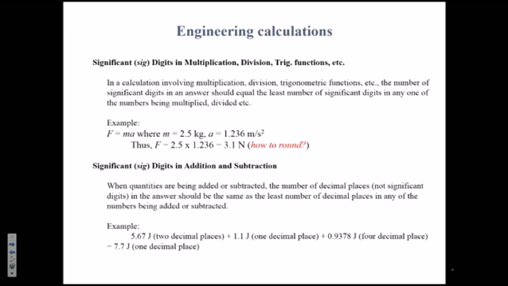Okay. Now the question is, what do you do with your intermediate calculation? So you may have maybe 10 things that you have to compute before you report your final answer. The general rule is that for your intermediate calculation, you try to retain as many digits as you can. Okay, so if you're doing all the calculations in your calculator, you don't need to worry about it, right? Because your calculator is storing a large number of digits after the decimal, or has a very large number of sig digits. It's only when you report your final answer that you look at your input quantities, and you report the right number of sig digits based on the rules we discussed.